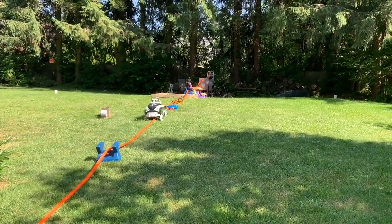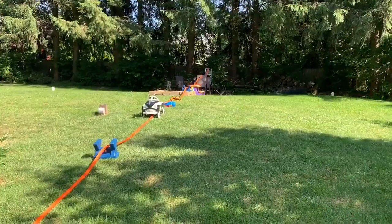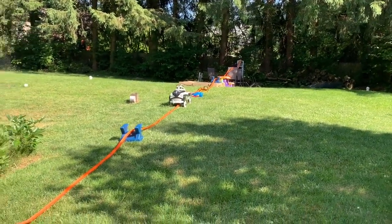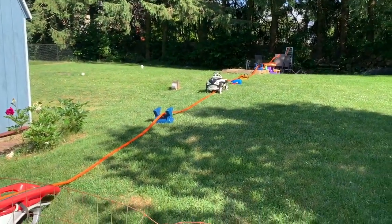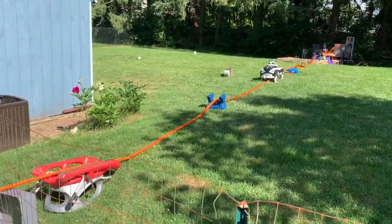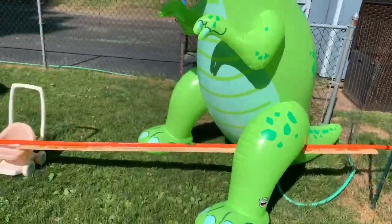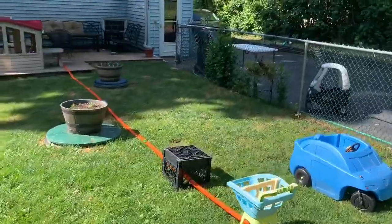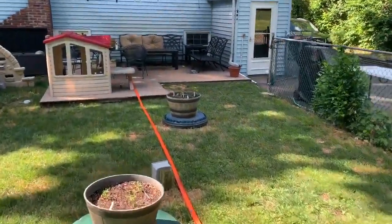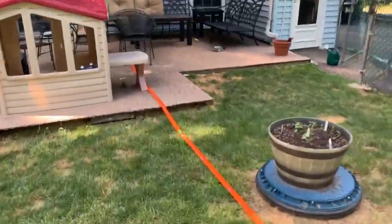Green one, all right, send it down, bud. There goes by the police car, under the police car, over the blue track, over the red sled, under the dyno. Here we go. Wow, they go much farther. Wow, that was good. He went to the top. So, what I'll do with him, I'll put him all the way up here, because he went right there up to the top. All right.